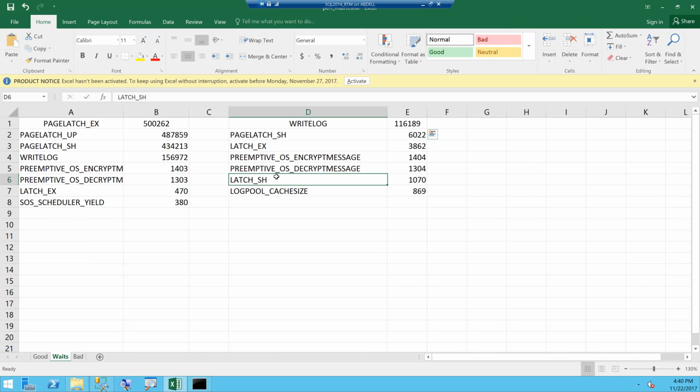Now, if you go and look into wait types, someone pointed out earlier that if you see write log here, we had a 156k count and here it was 116. Well, in-memory OLTP benefits from reduced logging. For example, changes to indexes are not logged, because in the in-memory OLTP architecture, every time SQL Server starts, indexes are built again. So there is reduced logging that SQL Server benefits from, but that gives you only marginal performance improvement. That's not really such a big deal, because there is full logging with your data. It's only indexes that you benefit from.